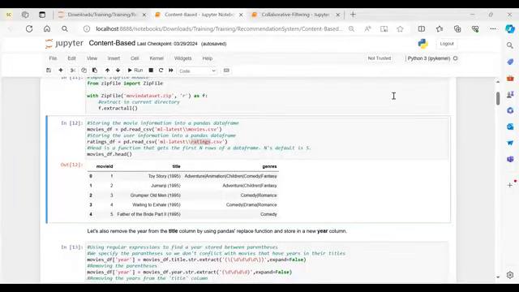Cluster means you will have multiple systems or multiple nodes connected to each other. Instead of one single server, you will have multiple servers connected to each other, and the data will be distributed among multiple servers. If you are working on your local machine, which has multiple cores, then internally the data will be distributed among those cores.